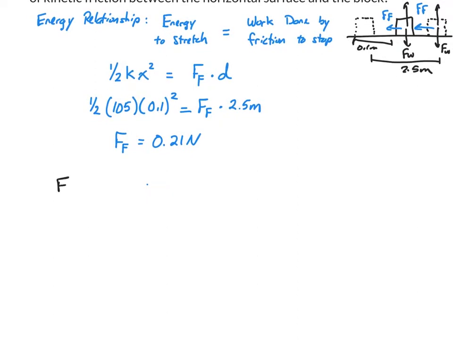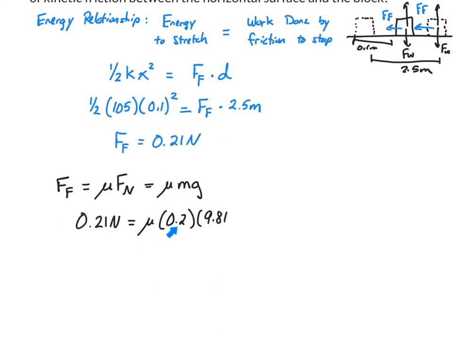That's great, but we want to find out the coefficient of friction. So we have to go back to our force relationship where the force of friction is equal to the coefficient times the normal force. And in this case, the normal force is equal to the weight of the block, which is mass times gravity. So our coefficient equation then, we can start substituting in. We know the force of friction is this 0.21 newtons times the coefficient. We need to solve for that, but we know the mass of the block and we also know the acceleration of gravity. Now I can simply solve for the coefficient, and I'm going to end up with about 0.107 for my coefficient of friction between these surfaces.